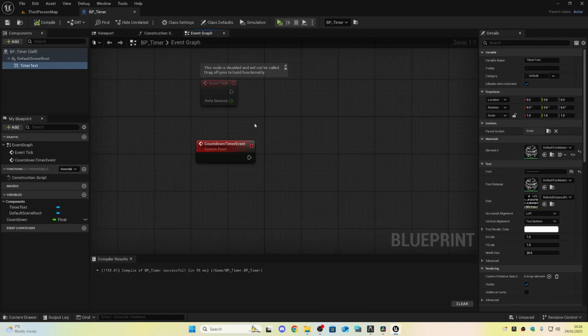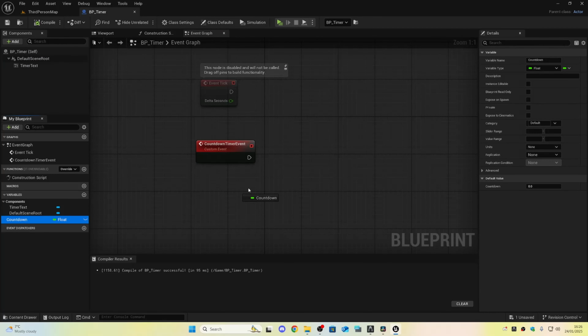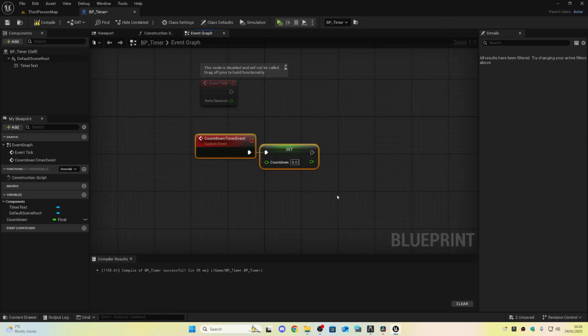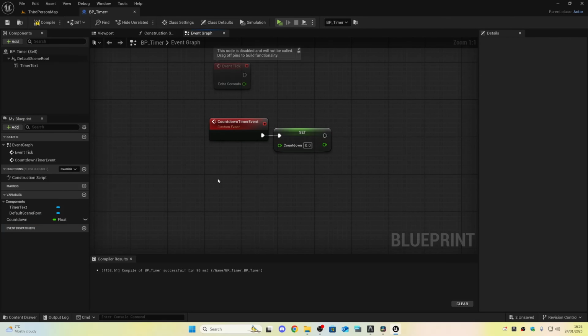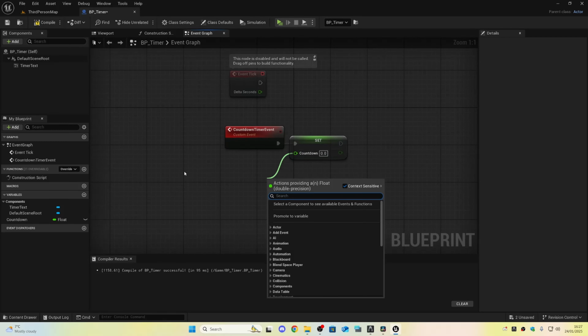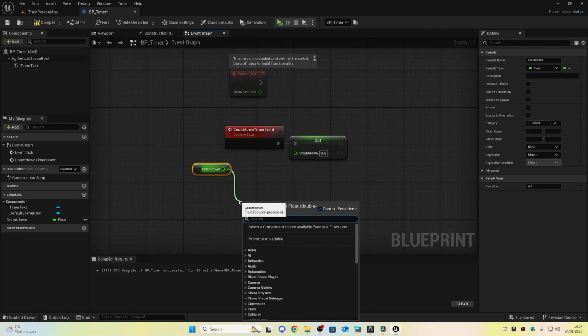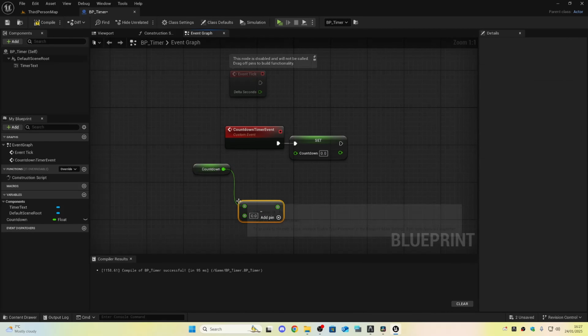Now, in here in the event graph, what we're going to do now is get this countdown, and if we hold Alt on our keyboard and position it right there, it'll set it, okay? And we need something to go into this, right? So we're going to get our countdown, and we're going to subtract our countdown like this.